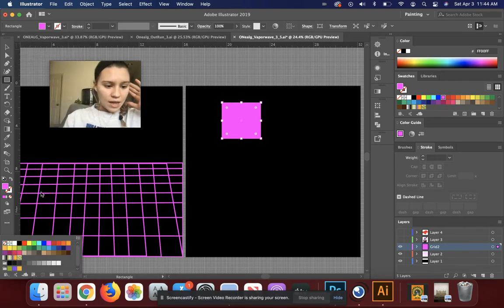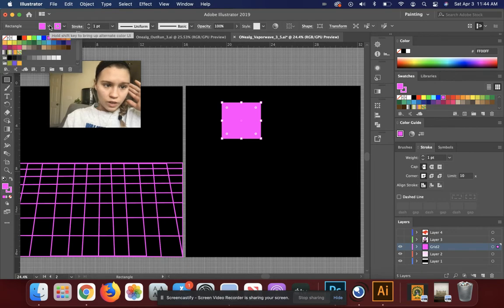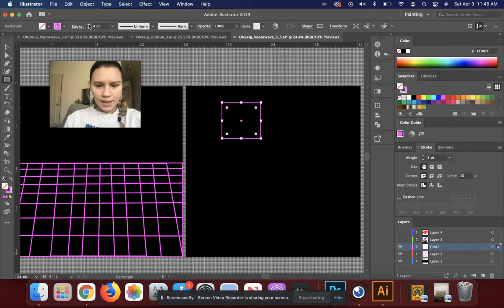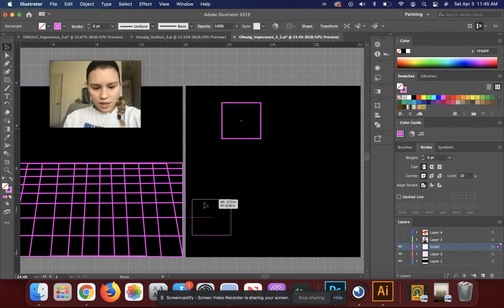So we're just going to change that color to magenta, and then we're going to change that fill color to none. So you see here, if it is a white square with a red cross through it, that means none. 1 point as a border is a little bit on the smaller side, so I'm just going to bump mine up. So this is just giving us a point of reference for what we're looking at on our current screen. Remember, this is a vector-based program, so it's just for reference of what we're looking at when it's talking about points. And now the next thing I'm going to do is use a new tool.